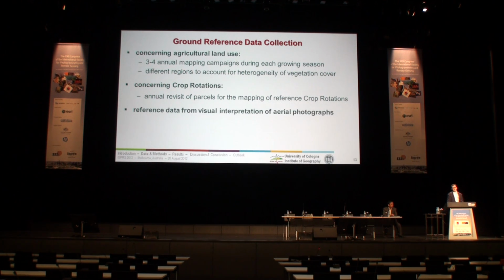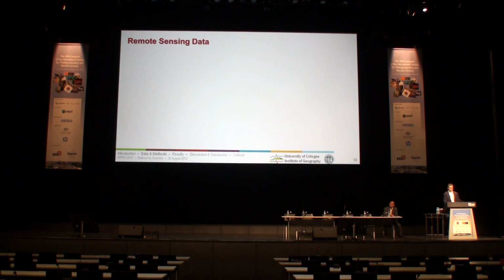And also we used aerial photographs for the derivation of ground reference data, which was also available for the study area. And these ground reference data sets were either used, or some of the data was used for training of the classifier, and other data was used for the post-classification validation.